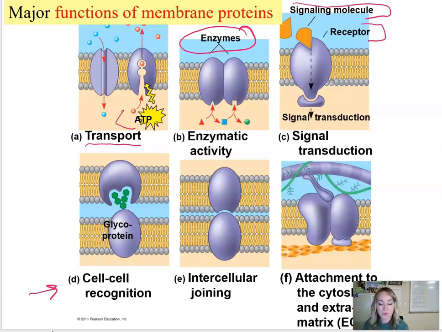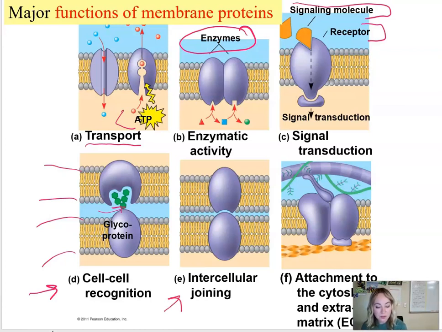Another major function of the proteins. For example, here we have a glycoprotein because we have that sugar chain that's attached. In this type of interaction, you can see this is one cell, that's a membrane, and that would be another cell that's coming in. The protein of that other cell is recognizing the sugar chain. So this type of interaction would be for cell recognition and is usually short-lived. This could be an immune cell checking another cell to make sure the cell belongs to that particular body and it's not a foreign cell.